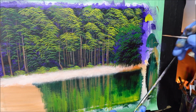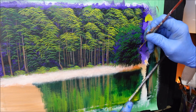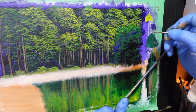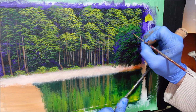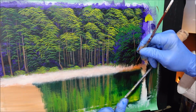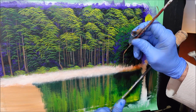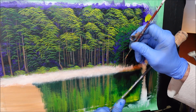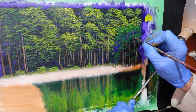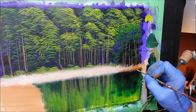So I'm just getting these trunks in now, so I want to grab them from about here and just get them nice and tall. Make sure they're opaque enough, and nice. Always get a couple next to each other, they just look good that way. Now get some of these a bit ghostly like as well, and simply indicate some of them in the water as well.